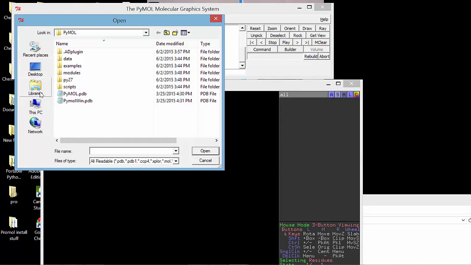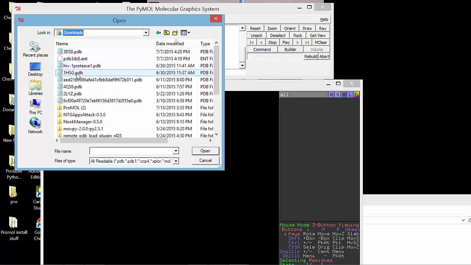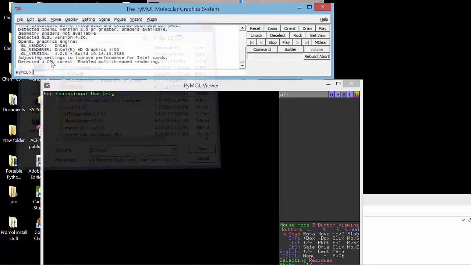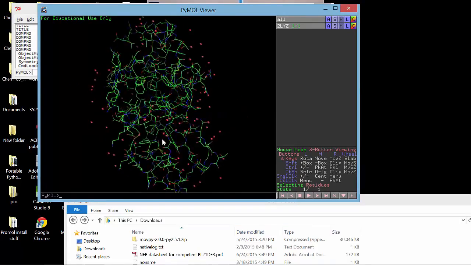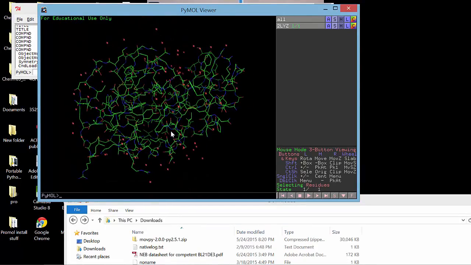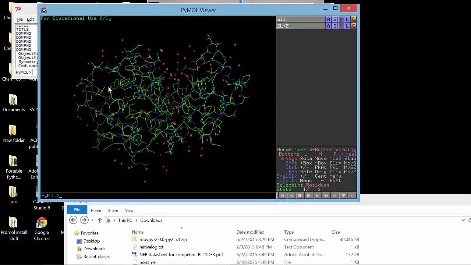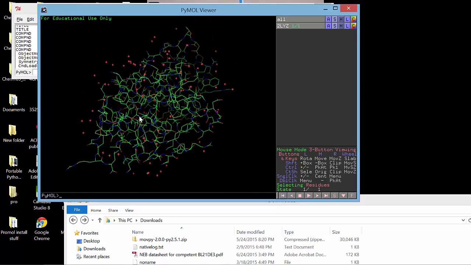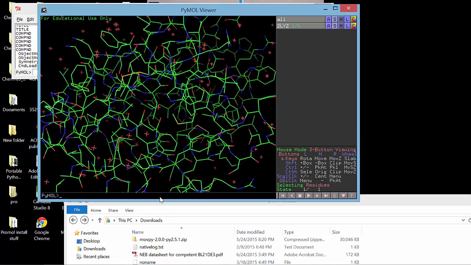I probably have more than a few downloaded structures. So here's one of them. In the viewer window, it kind of defaults to the wireframe, which is not my favorite. I'm using the right on my 3-button mouse. The right click and hold will rotate. If I left click and hold, I zoom in and out.